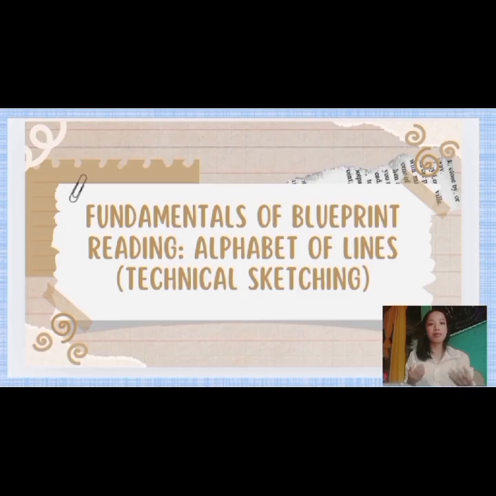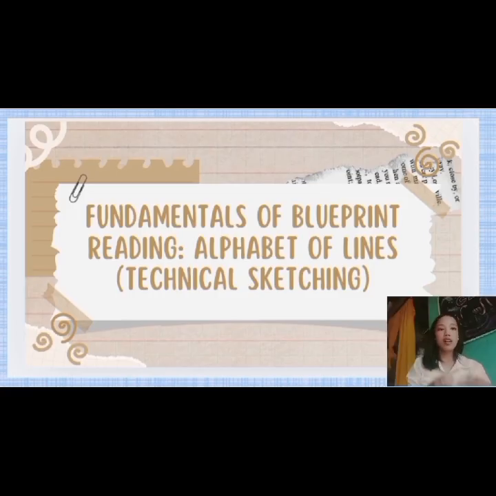That makes us realize how much we depend on the knowledge and skills of engineers, architects, designers, and builders who create strong, safe, and reliable structures, and even the manufactured products that we use every day, such as machines, furniture, vehicles, and tools. Now that we are done with metric English conversion, we are moving forward to another essential lesson in technical drawing, which is the alphabet of lines.